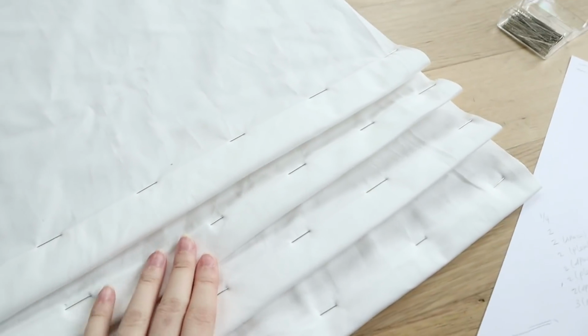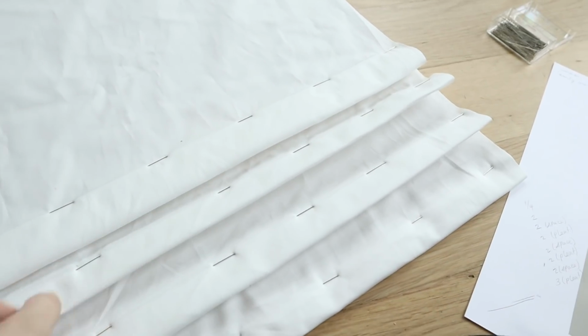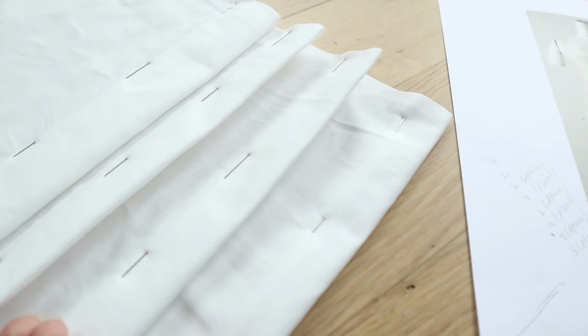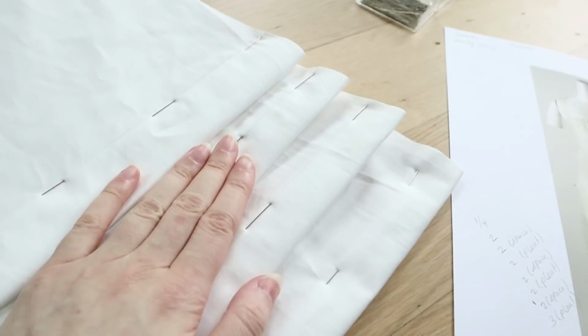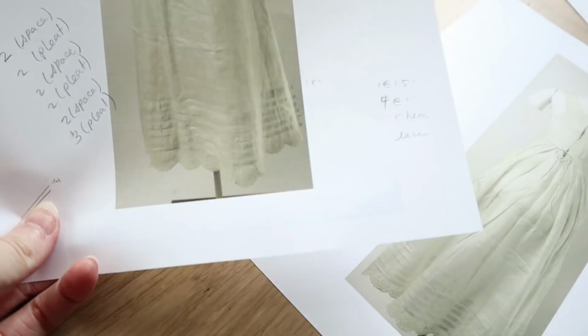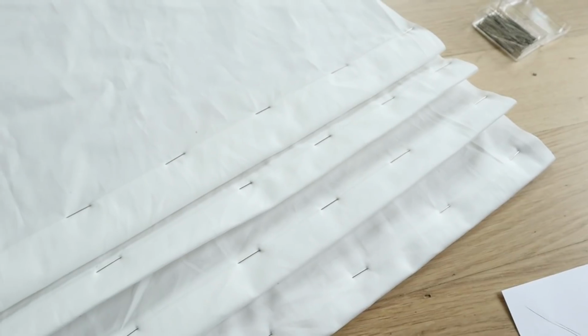So before I go and start to stitch these skirt panels together, I just decided to do a little bit of experimenting with these little pin tuck pleat things that I see on the original Met petticoat. I really love the idea of them. I think they add quite a nice little detail to the bottom of the skirt. However, I think my fabric is a little bit too heavy to be able to do this properly. Of course, I have to stitch them down and give them a bit of a press to really find out, but I'm just not entirely convinced that this will behave quite in the same way as this nice, light, delicate muslin here. However, I think I'm going to go ahead and just stitch them in and press them down and see what happens.